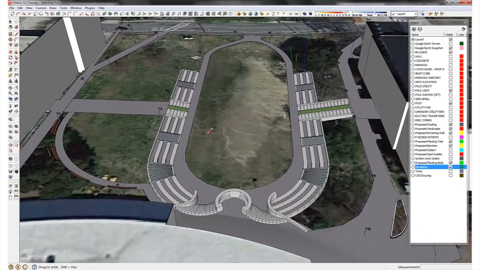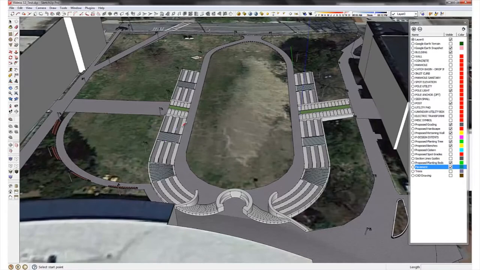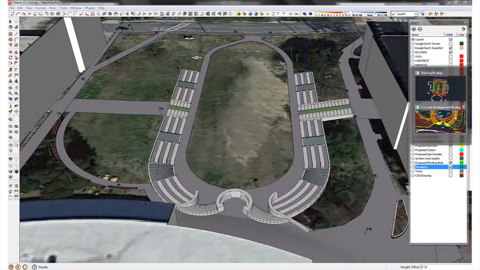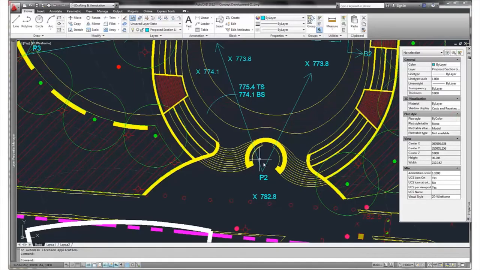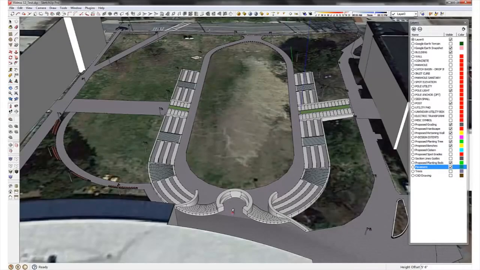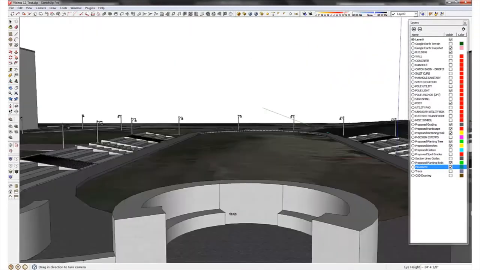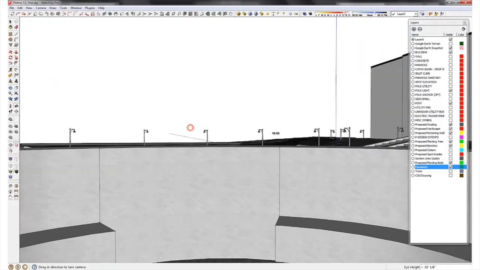And when you want to set up the perspective point of view, you can go to position the camera. You can click that and you can position yourself where you're supposed to be. Now if you go back to the CAD file, you'll notice that you're supposed to be somewhere around here. So I'm going to click somewhere around here, and that should take me to that point.